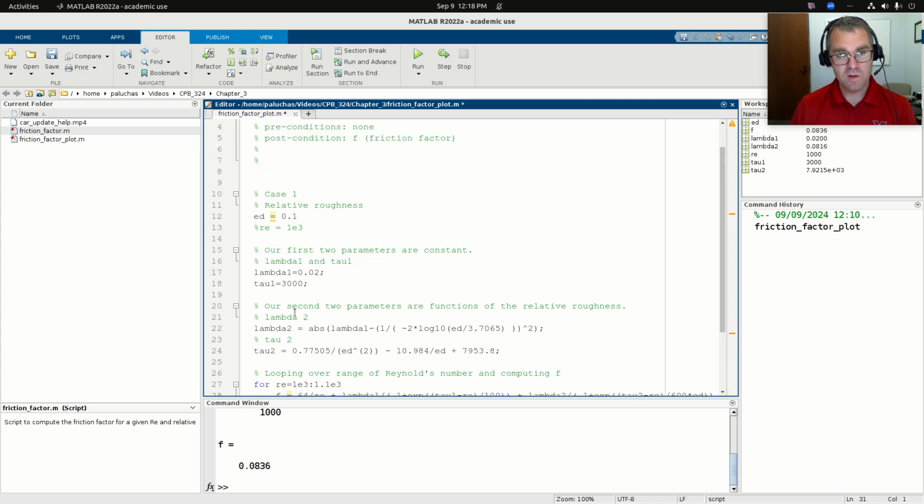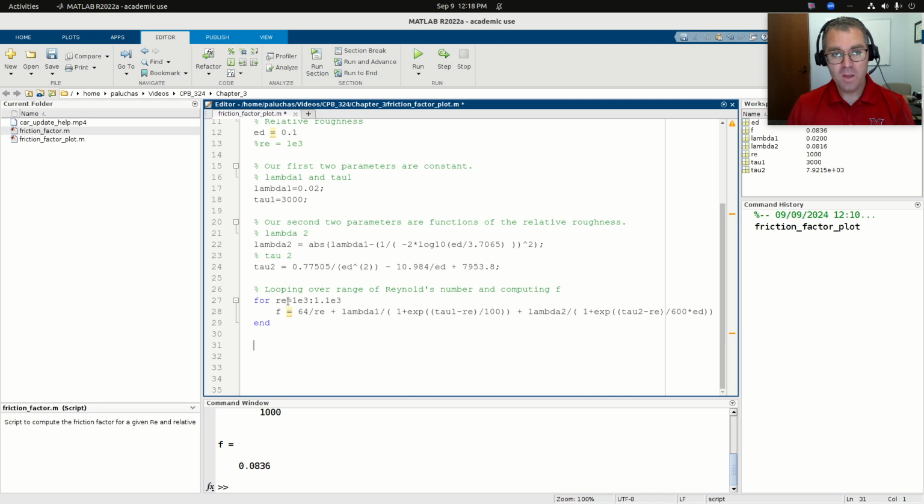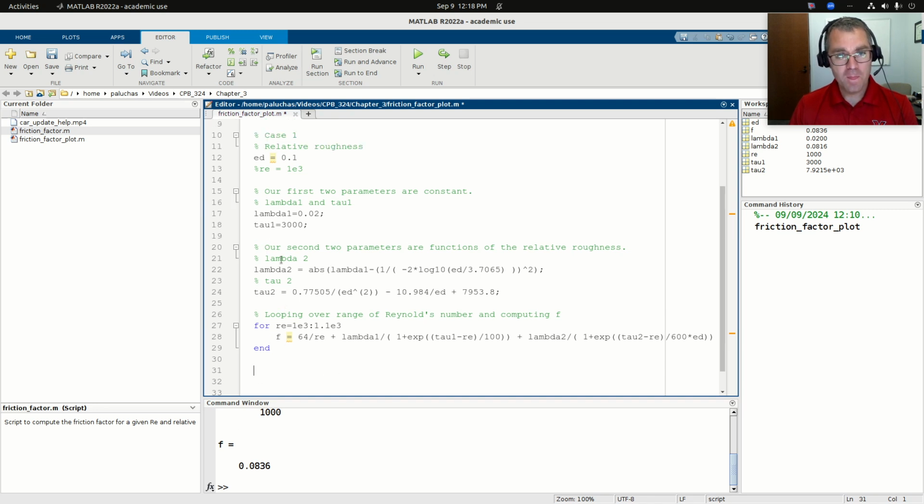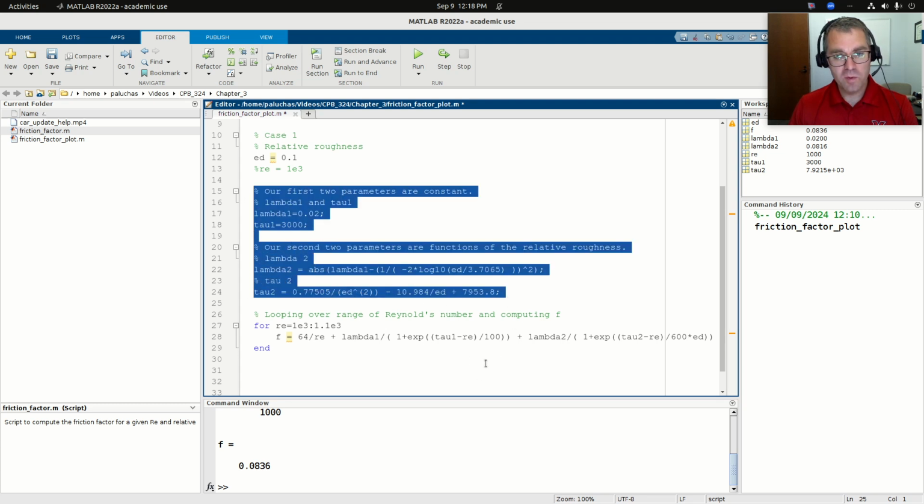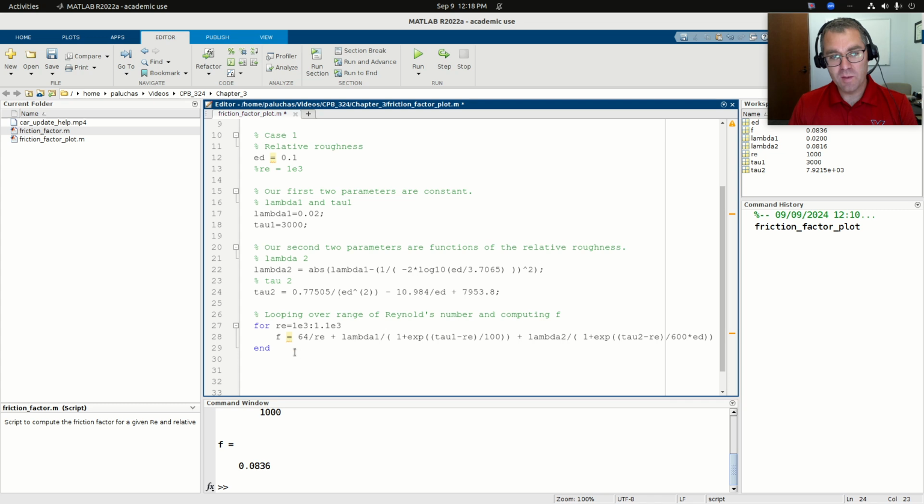Okay, and that's it. So I'm going to keep it at that for now and see if I print out a bunch of friction factors that are changing for these different Reynolds values. And I should add that I could include all of this material within the for loop, but it's unnecessary since it's independent of Reynolds. The values won't change, and so it doesn't necessarily need to be computed each time. All right, so these are only a function of ED. This part's the only part that's dependent on Reynolds.